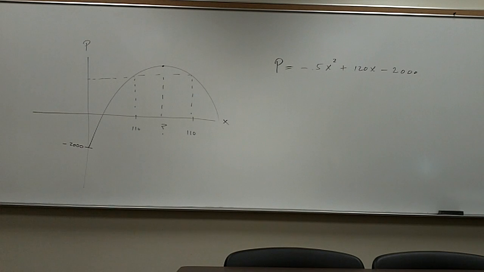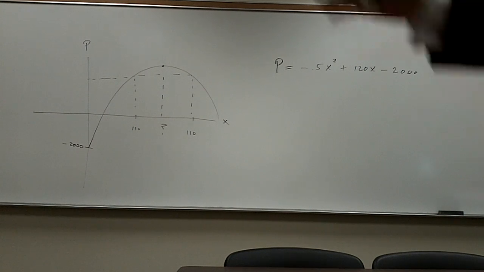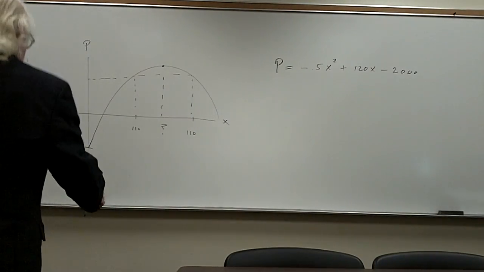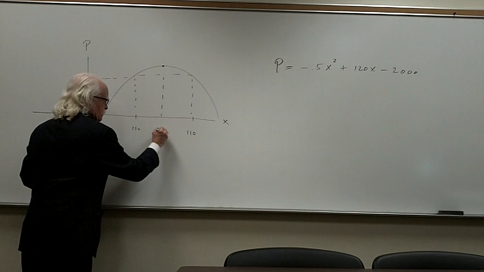This thing is already in the perfect form, folks. The minus 0.5 is a. And guess what's the b? 120. So what is the first number of the vertex? Hurry. This is pretty tough. You have to take 120 and divide it by 1. 120. That's hard. 120 divided by 1 is how much? 120. So guess what? This number is here, folks.